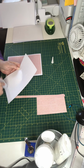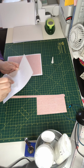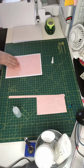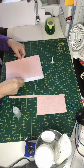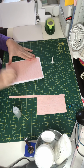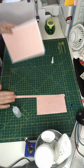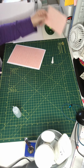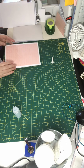Some people don't do the background papers first, but for me it's just easier because you can put whatever interactive pocket or what have you on top of it rather than having to slide the papers underneath things and into things. So there's our first page. Scrap paper we always keep to the side for the little tags and embellishments that we do.